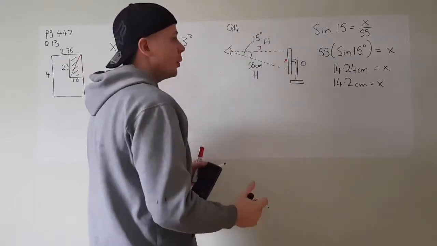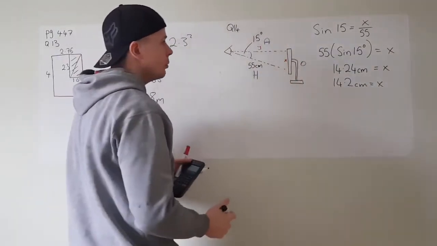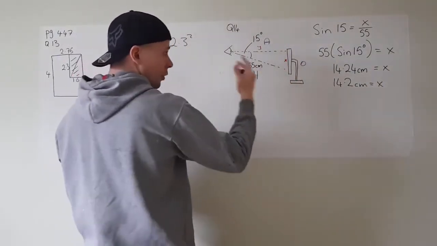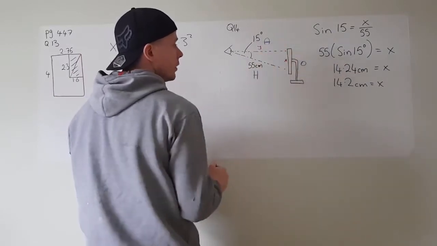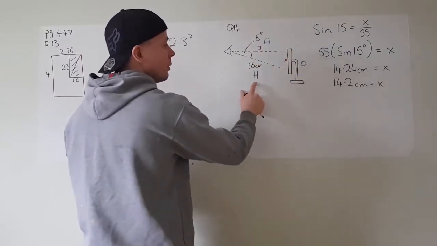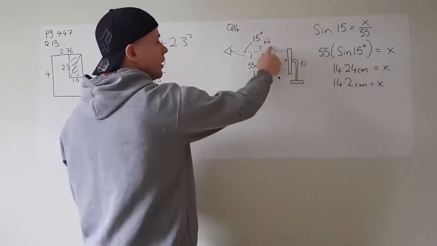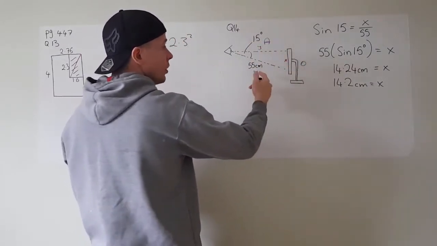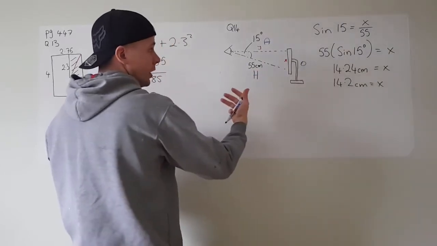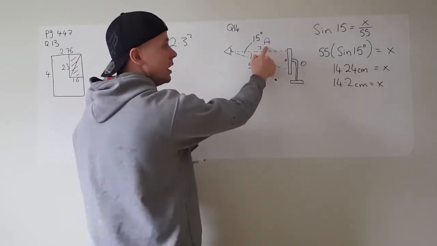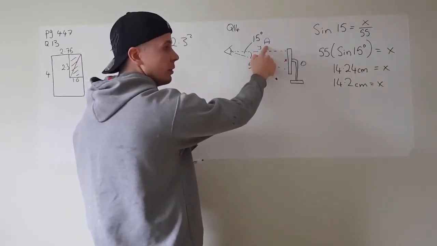Alright, now we want to find how far back from the screen we should be. Well, nothing has changed in terms of our labeling of our three sides. This is still our hypotenuse, this is the angle that we're given, so this is still our opposite side, and this is our adjacent side. So now we want to work out what ratio we're trying to find. We're trying to find A, so A has to be part of your trig ratio.